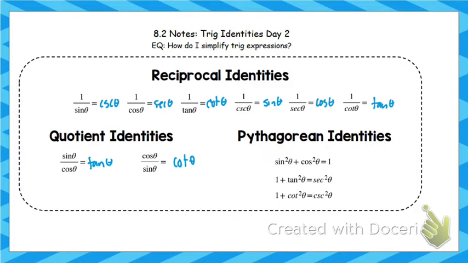The other thing I want to make sure we know how to do is how to rearrange these identities. So what I mean by that is taking this original. Let's look at the 1 plus tangent squared. If I subtract tangent squared from both sides, I can rewrite this identity as 1 equals secant squared minus tangent squared. I could also rewrite it by subtracting 1 from both sides, and I would get tangent squared equals secant squared minus 1.